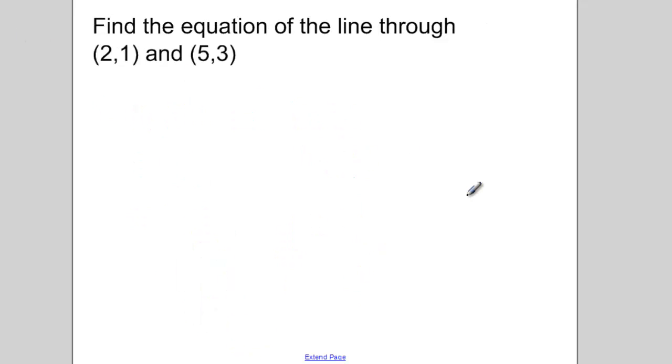So how can we use this new formula to find the equation of a line that goes through 2 points? Well, remember we're trying always to fit our equations of lines into this format, y equals mx plus b. So the first thing I need to do is find the slope between these 2 points. So I will use that equation.